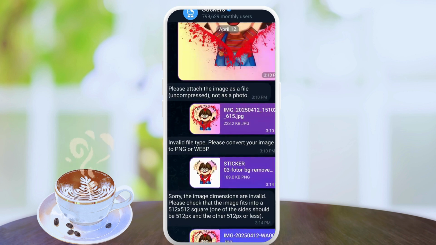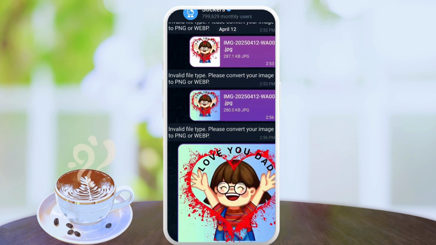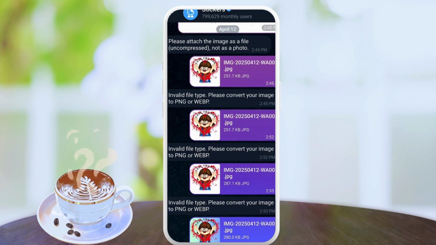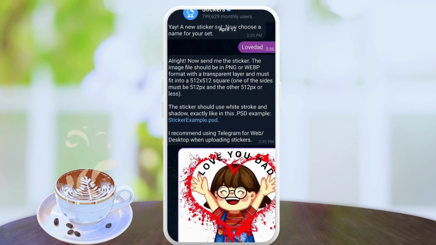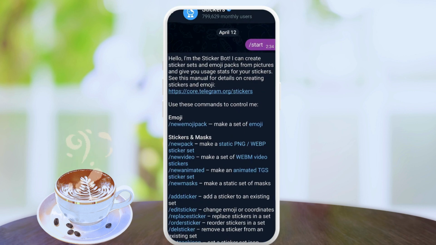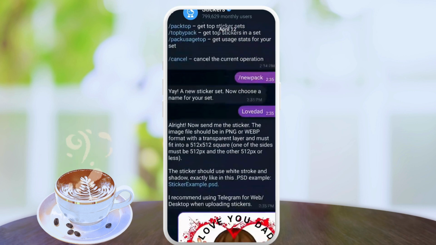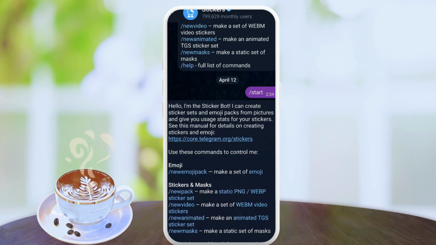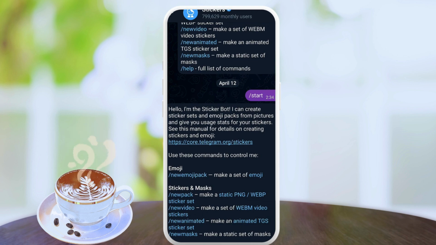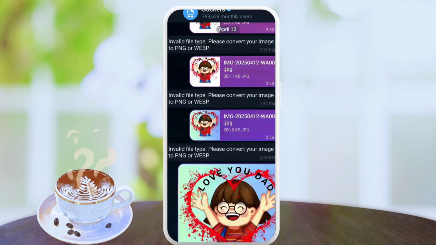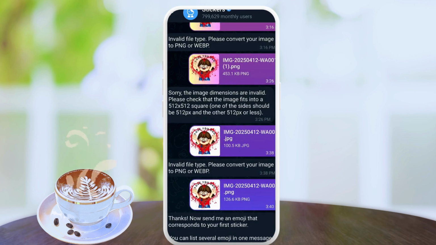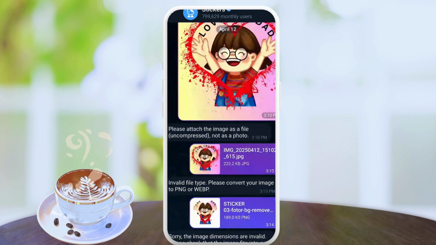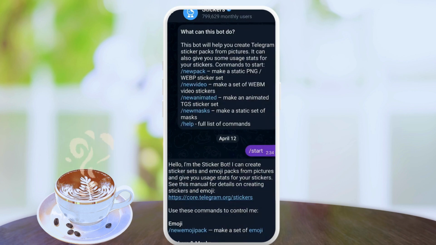Now this is an interface. I have tried this. I don't come on the channel to put up videos I haven't tried myself. I've tried it several times and it took me some time to figure it out correctly. That's why I said if you want to do this without any stress, you must have downloaded your stickers. What I used in my case was Canva. I used Canva to create just the sticker very quickly, but the bot will not accept it because the dimension wasn't correct and the format wasn't PNG.